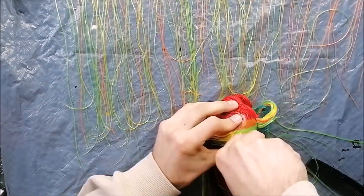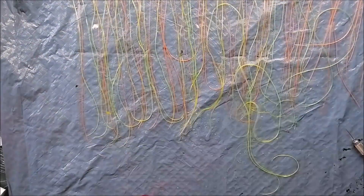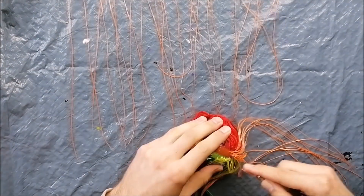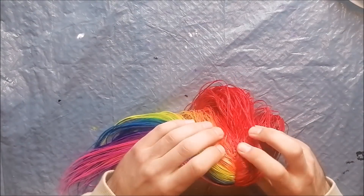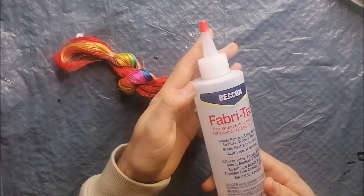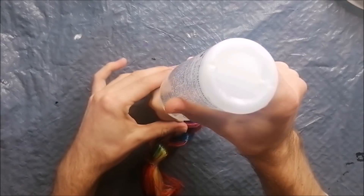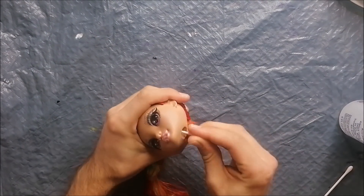While adding all the colors, I keep dipping the head in warm water to keep the head flexible enough for me to add the strands, and that really helped me to comfortably reroute this head. Then after fully rooting the doll's hair, I split it into two and twist all the hair out of the way so I can safely add my fabric tag glue inside of the head. This secures all those little knots we've made on the inside, making sure you won't pull any of the hair out when you're styling the doll. For this I always use fabric tag glue and swirl a Q-tip around on the inside of the head to make sure the glue is evenly spread out.